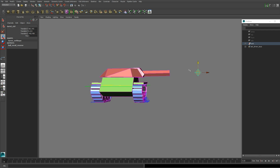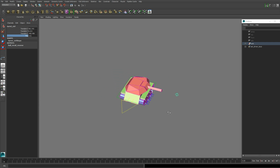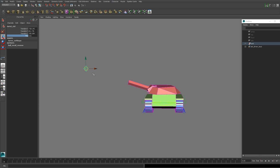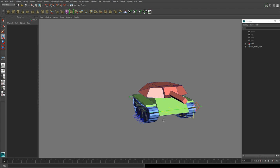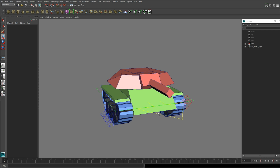using 2 aim constraints. And it also has a fire attribute with an automatic recoil, and that recoil reacts to whichever direction the tank is facing. So there's a lot to cover and we'll get right into it, but just keep in mind that this rig is not easy to achieve at all.